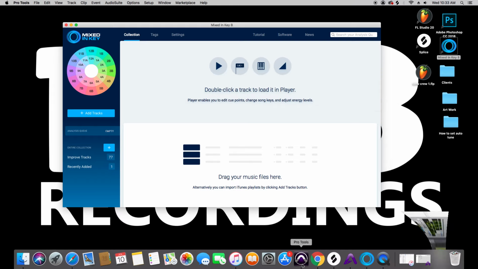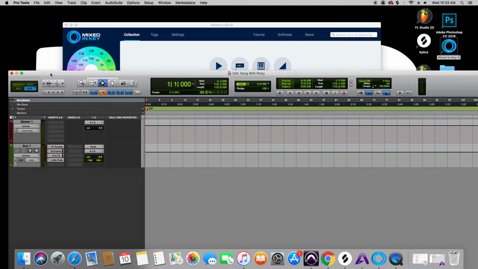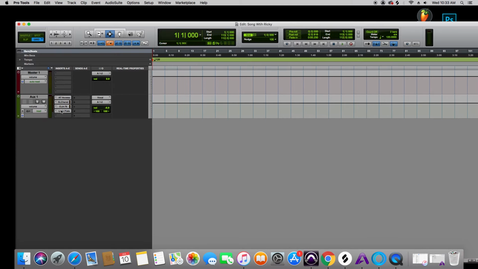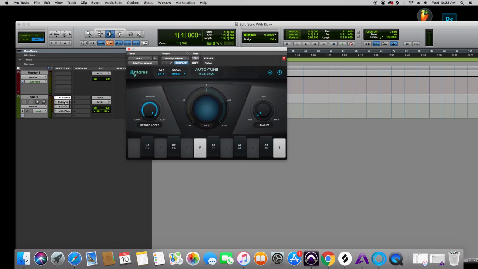All right. So right here I've got my Pro Tools session, and this is pretty much just my template that I use to get a session going, and then I'll adjust it as the session goes on. I have my auto tune. This is Auto-Tune Access, the entry level. It's $100, but it definitely gets the job done for the style of hip hop that we do here at the studio.